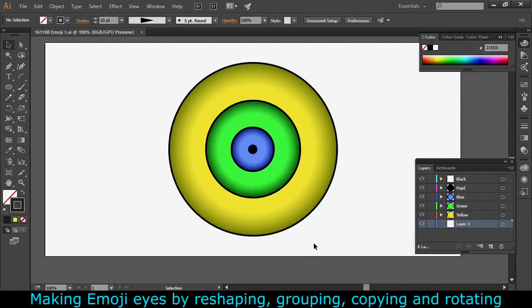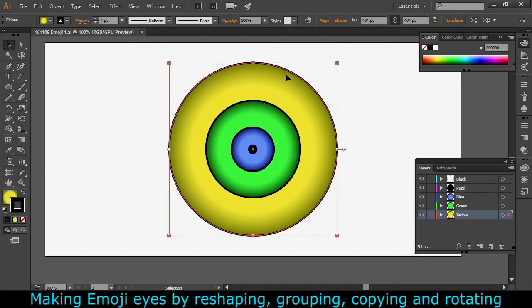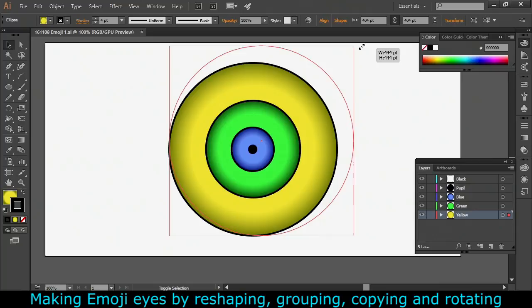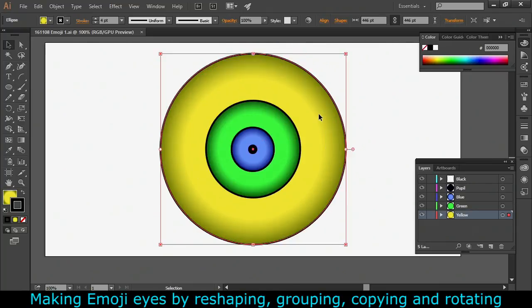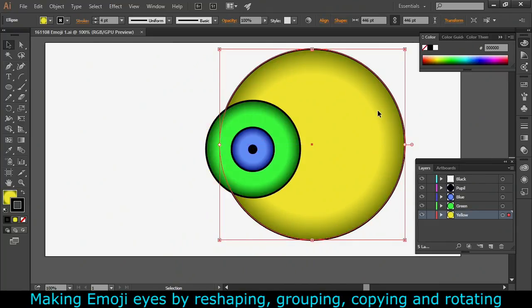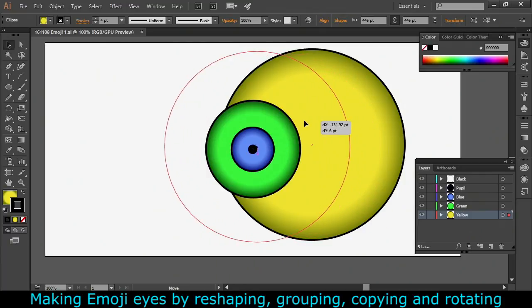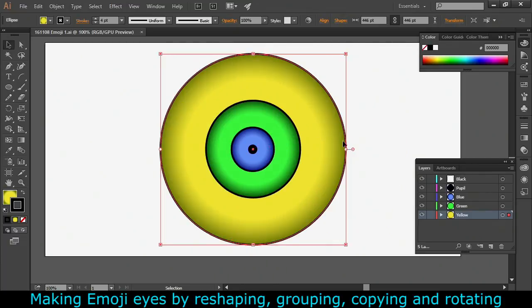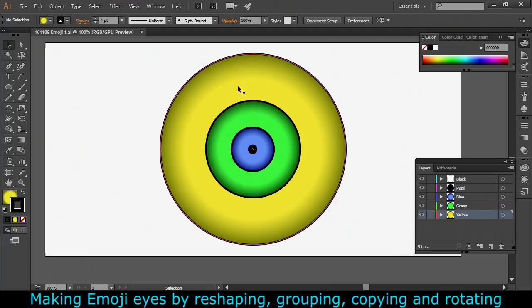So I'm getting rid of those four lines to start with. This layer X, I don't actually need it, so I could have just thrown it away in the trash, and that would have also gotten rid of those four things. So this emoji face is not really taking up as much of my canvas as I would like. So I'm going to bring it up in size, so I make the largest size that I can. Sometimes if I'm trying to recenter that, I move it off to the side, and then I can more easily use those pink lines to get it right back in the center.